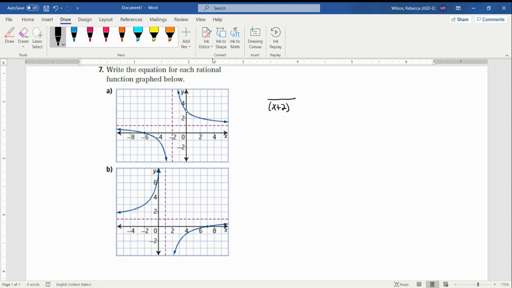And we look at our point of discontinuity. My point of discontinuity occurs where x is 0. So that means I had a single x on top and on the bottom. Those two things would have canceled. And because they canceled, I know that I'm going to be left with something over x plus 2. To figure out what that other bracket might be, we just use points on our graph.